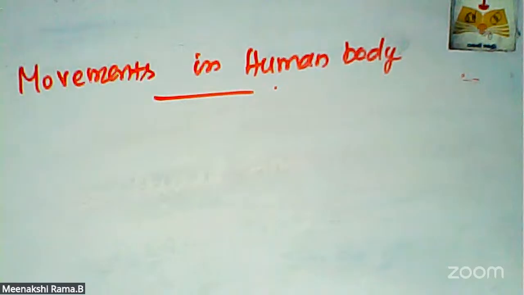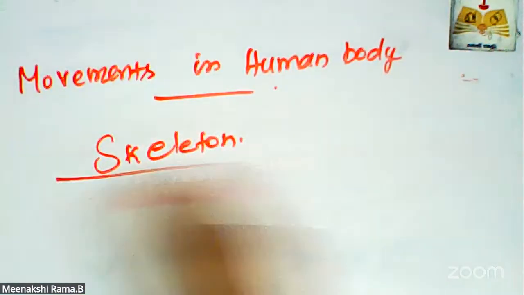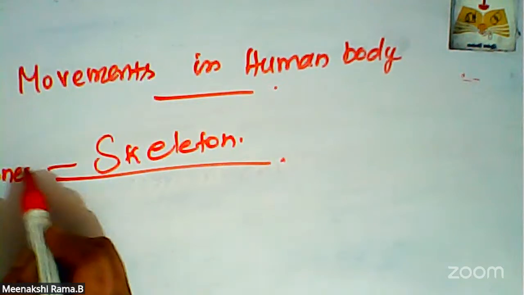Humans can move some parts of their body in different directions. Our body is made up of bones, which are called the skeleton. Have you all seen the skeletal structure in your biology laboratory? Yes, everyone can see the skeletal structure of our body in the biology lab of each school. Different kinds of bones help in the movement of the body. Bone is called the skeleton.